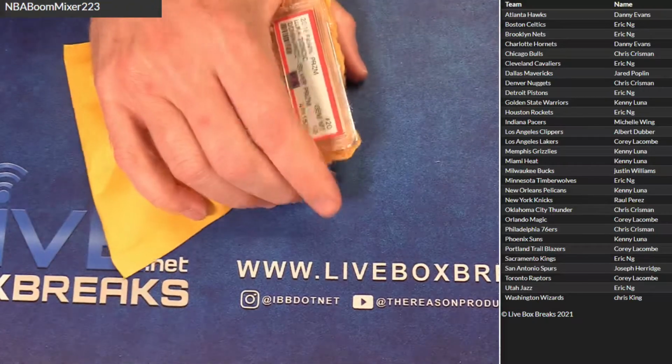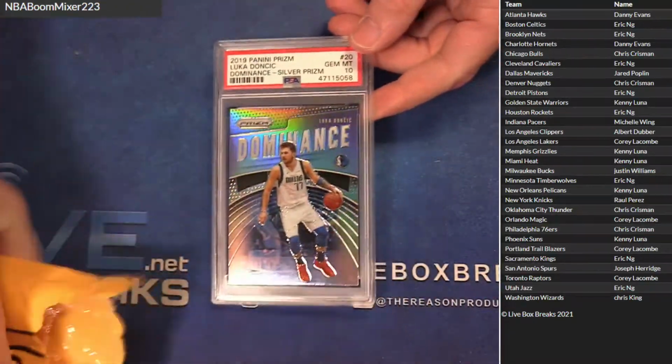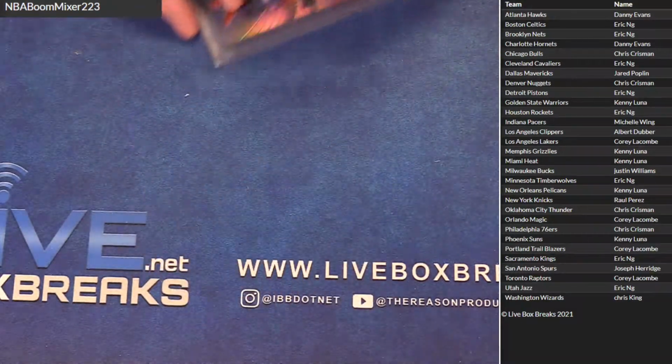All right, 162, PSA 10. We got a silver dominance, Luca, 1920 for Jared. Yeah, I like Garland too.